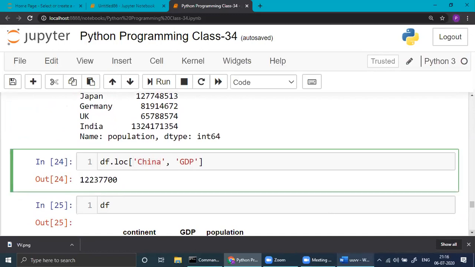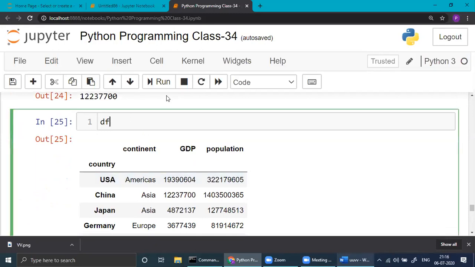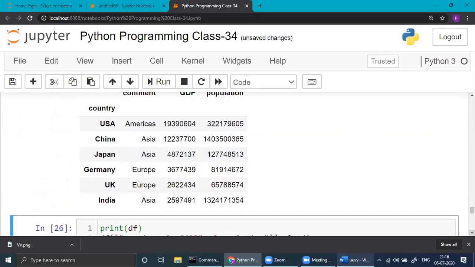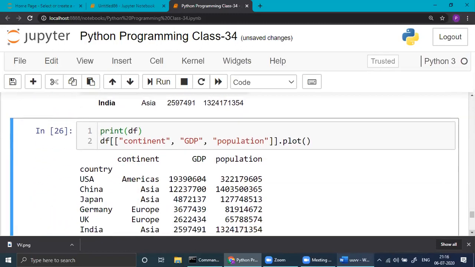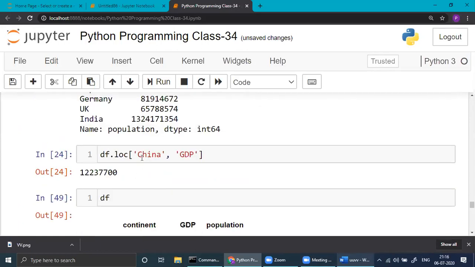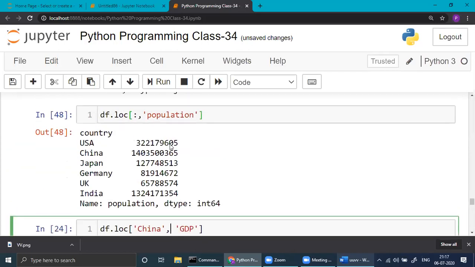Then comes df. If you run it, you get this one. Okay, then this one is over. You can try in different ways. There is a comma here. Comma means, remember, the left hand side will be the index level and the right hand side of the comma will be the column level. Okay, index level, column level. If there is no comma, then it's separate, individual, like we have written here.